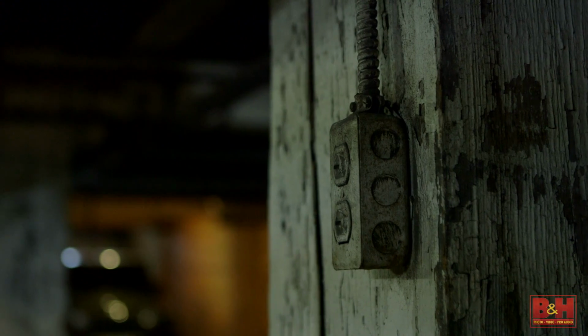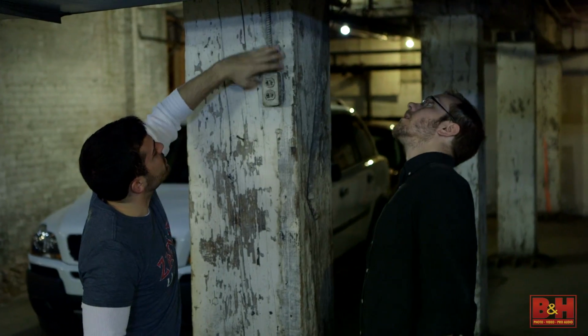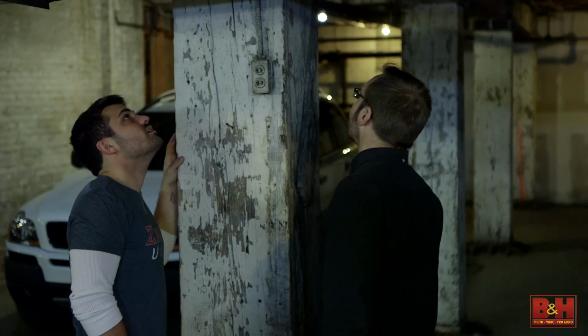Also, be aware of the building's circuitry. Other buildings, for example, may not be well suited for the amount of power that studio lights draw, and you could blow a circuit. Blowing a circuit is always something to keep in mind, so try to have an idea of where you can find that fuse box should you need to get to it.